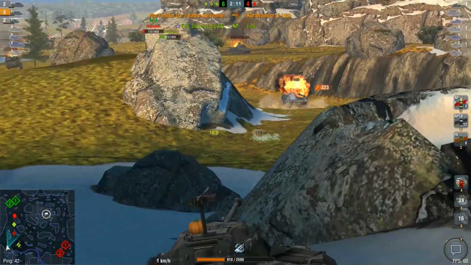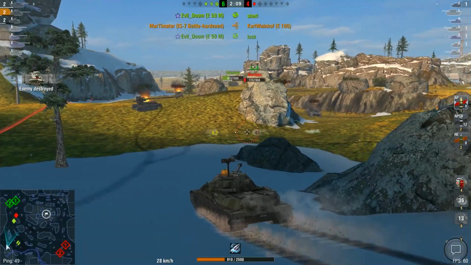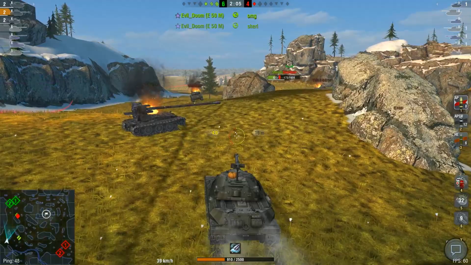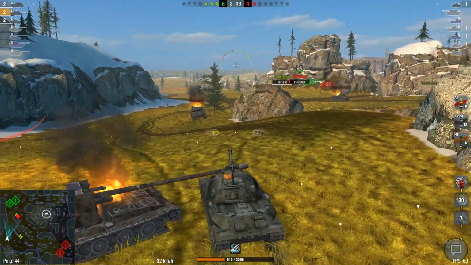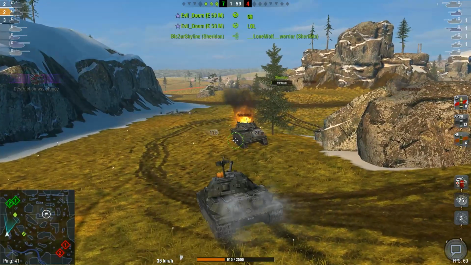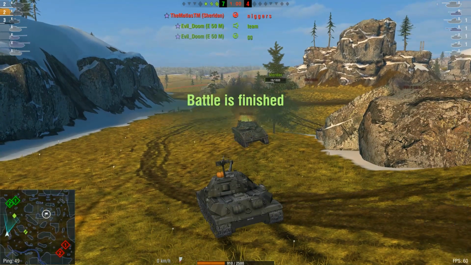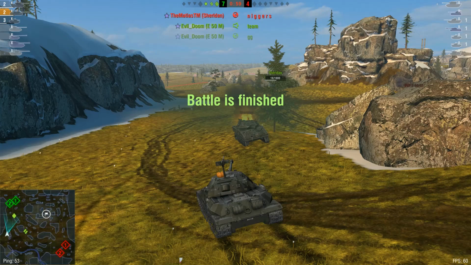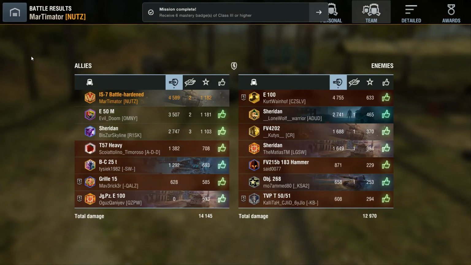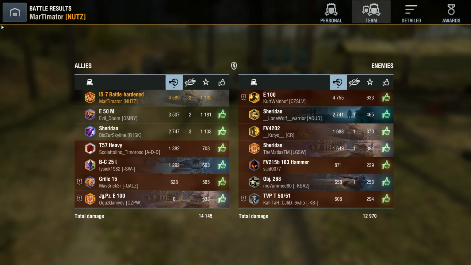So what I would do to make it more interesting and more competitive, just make the DPM 2.65, something like that. Just increase it a bit to make it more competitive on that front. But overall, the Sheridan's very racist, which is something that should not be tolerated. Wargaming, ban that guy, thank you. But anyway, I'm straying off course there. As you can see, you can do very well on the tank.